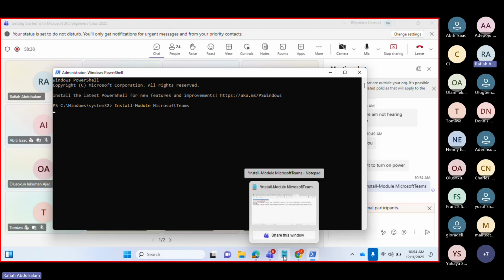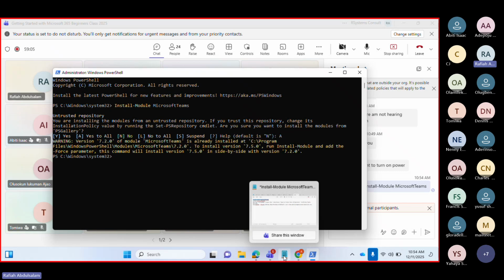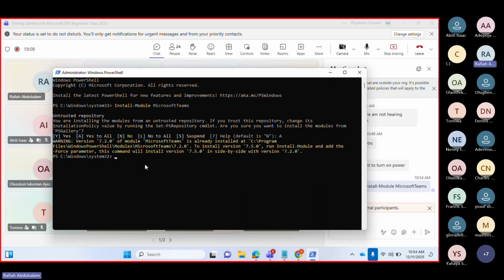after installing the module, the next PowerShell you run is to connect to the Teams module. If you also need to use Exchange Online, you need to first install the Exchange Online module, then import the module and connect to the module. So in this case, when you get this prompt, please take note, it needs your confirmation. So you select the option, you type A, which is yes to all, hit enter, and the next thing would be to connect hyphen Microsoft Teams. You also hit enter.